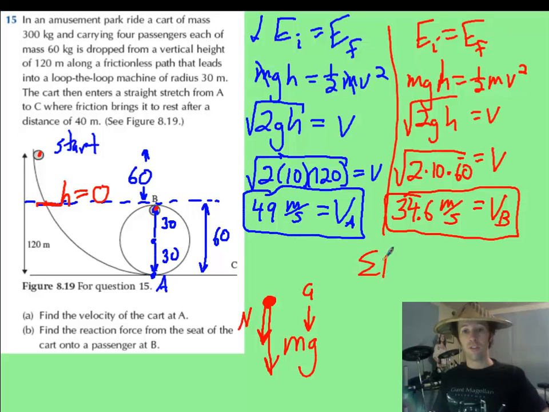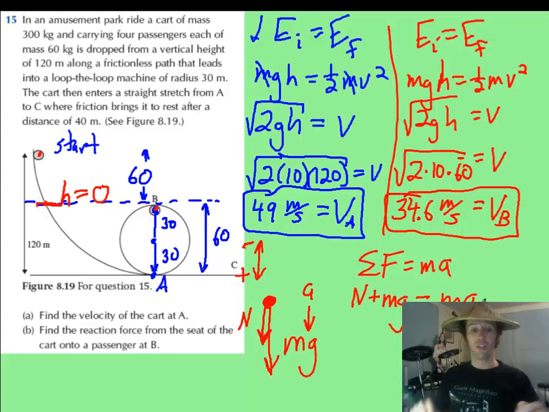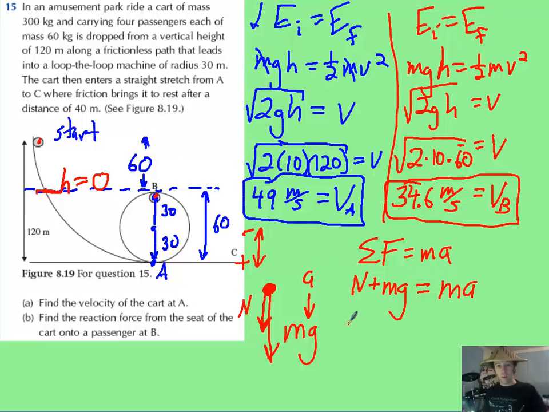So now, we set up Newton's second law, and we say that, and we're going to call down to be the positive direction, because everything's happening down, and we're going to say normal force plus mg is going to equal the mass times our acceleration. And I want to rearrange to solve for the normal force. For acceleration, I'm going to plug in the v squared over r, and I'm going to move over my mg.